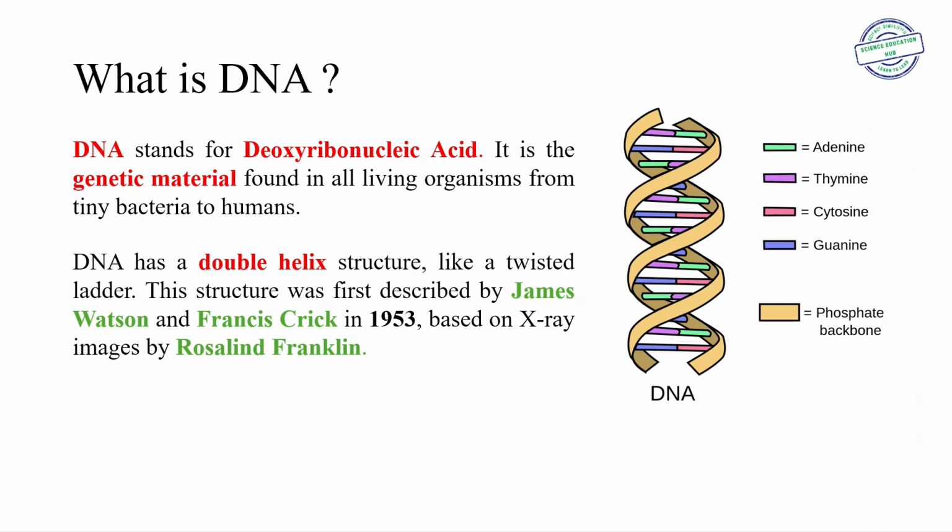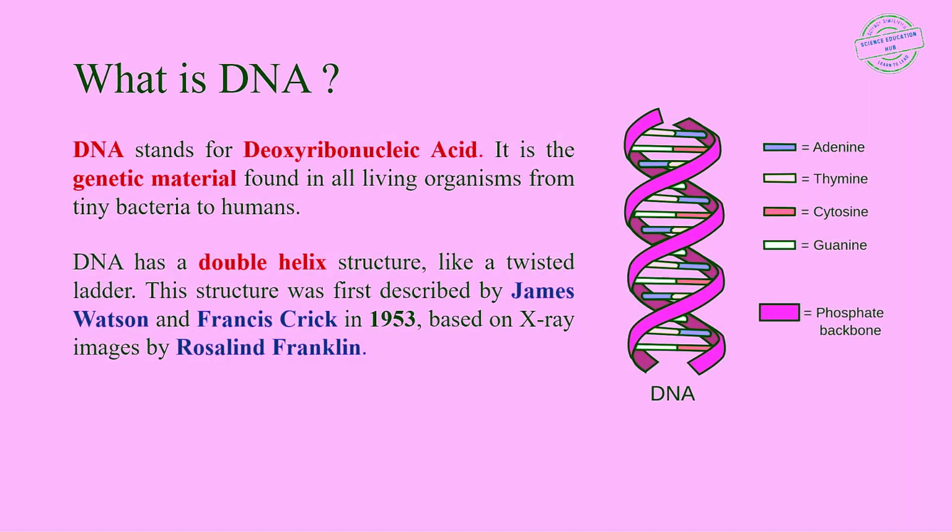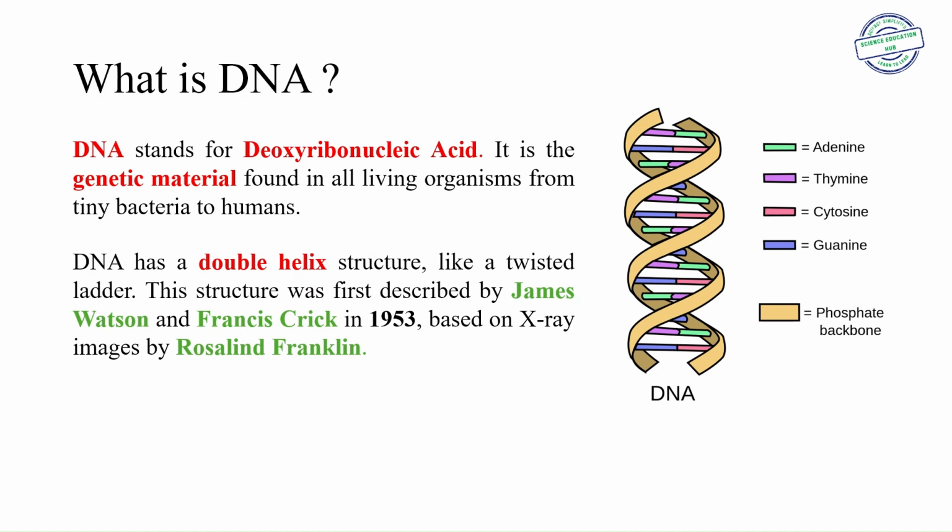What is DNA? Now, let's talk about DNA. DNA stands for deoxyribonucleic acid. It's a genetic material which is found in all living organisms, from bacteria to human beings. DNA is structured like a twisted ladder, which is known as the double helix. The structure was first discovered by Watson and Crick in 1953.